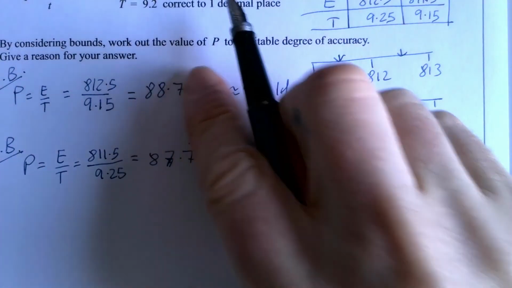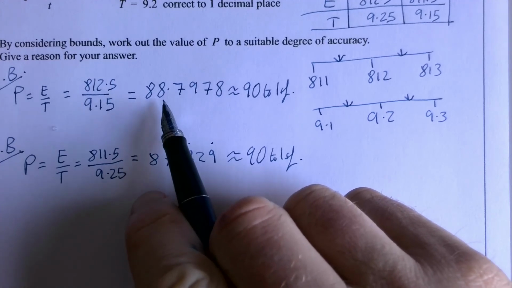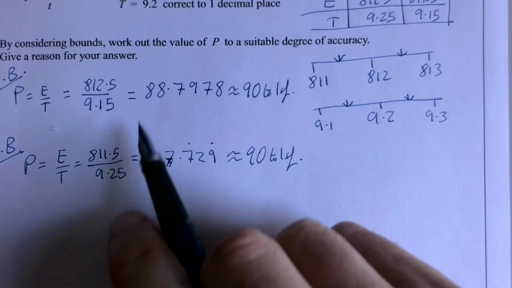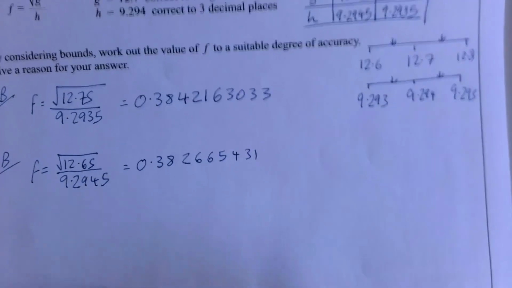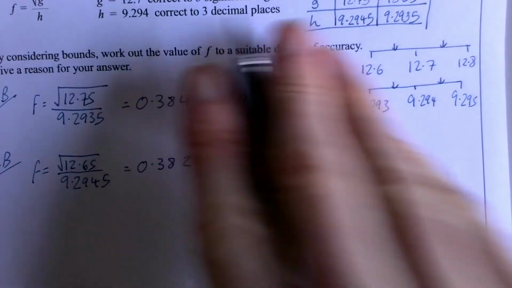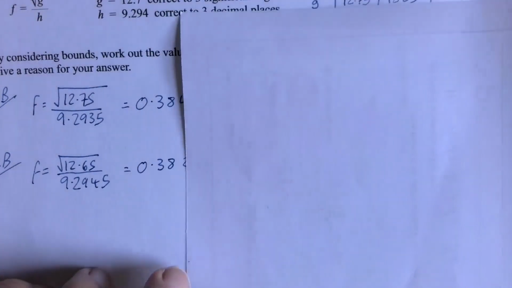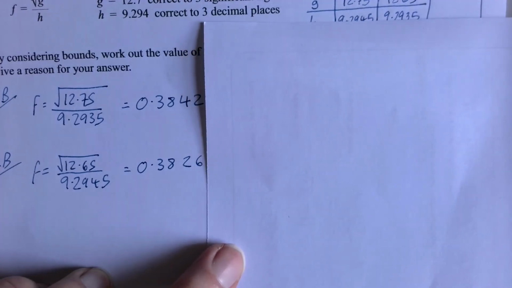Look, if I was to round this to the nearest whole number, that would be 89, wouldn't it? Whereas this one would be 88. So the most accurate time at which they are the same is when it's only one significant figure. Now if I look here, they're both 0 there, aren't they? Well, that's no good to anyone. But you start looking at the number and they look a lot more similar, don't they? So if I've got the 0.38, they are the same as each other there. When I get to there, that looks different, and it is different, isn't it?